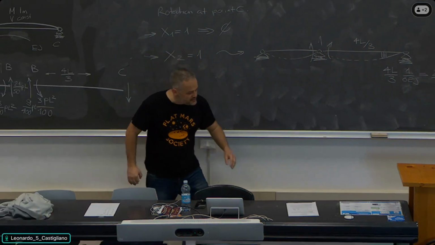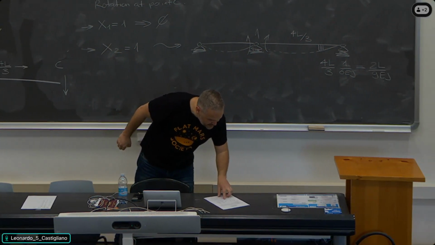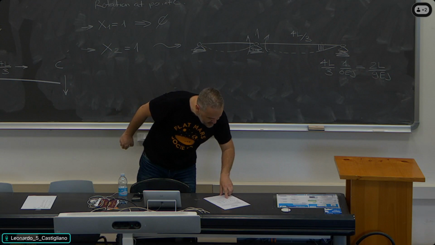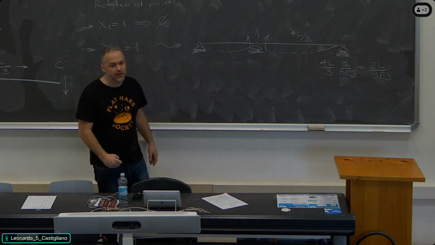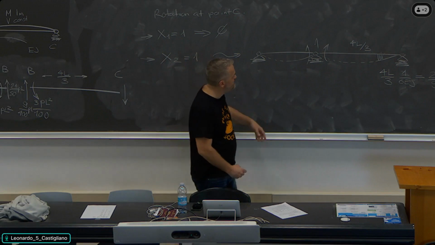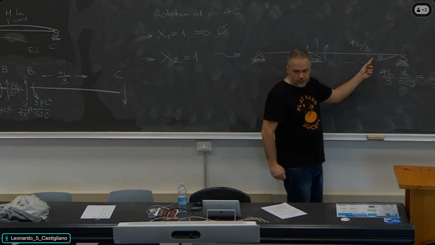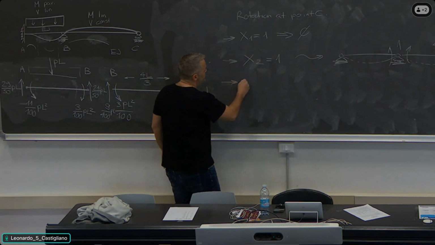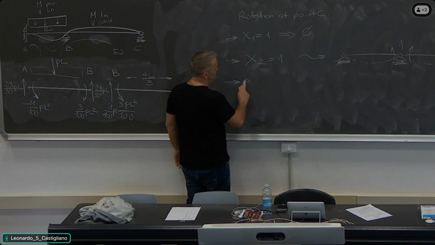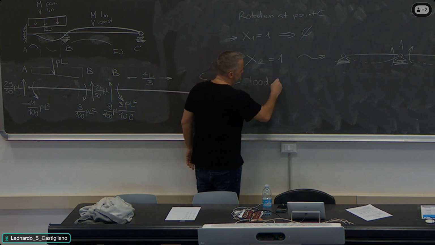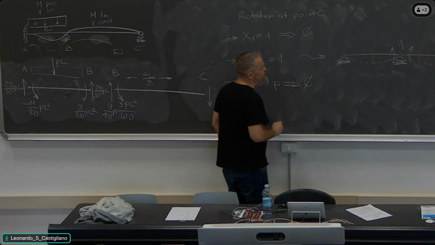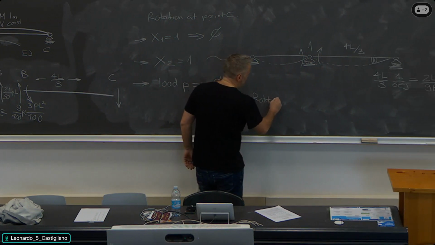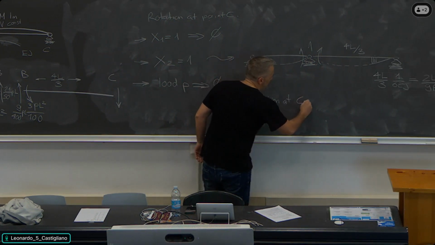So now the question is, calculate the rotation at the right support, point C, clearly indicating its value as a function of P, L, and EJ, and sign clockwise or counterclockwise. Careful about the signs. This is a clockwise rotation, so with my calculations, now first I have to finish. What happens when the load P is applied, rotation is equal to 0. So in the end, rotation at point C is what?